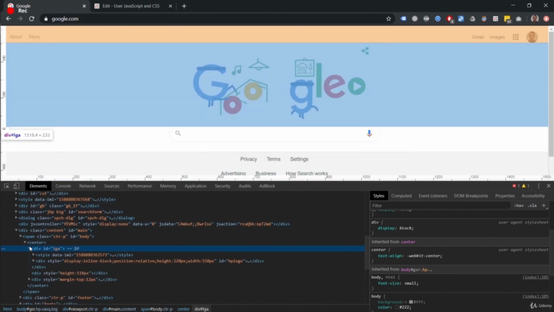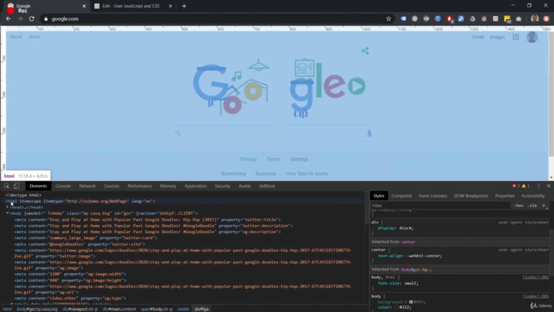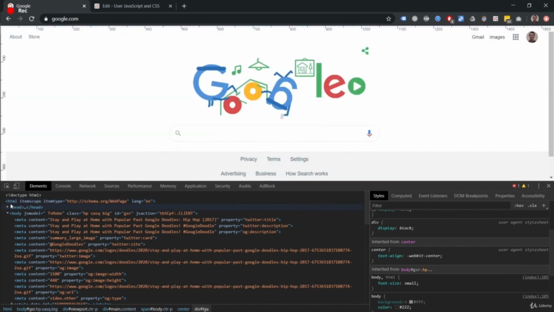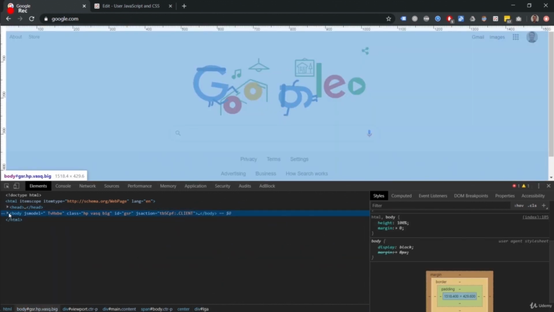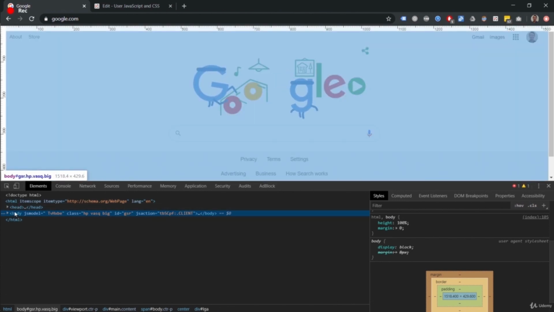You have one really big container on the high level. If we scroll to the top here, you can see it. You have HTML right here, which is our opening container, and it holds everything. Then you have a head and a body within that. And then you have a closing HTML. So you can see if I make those real small, if you open up those arrows, you can see everything else inside there.